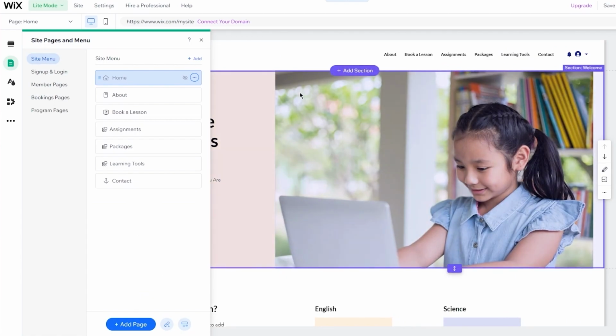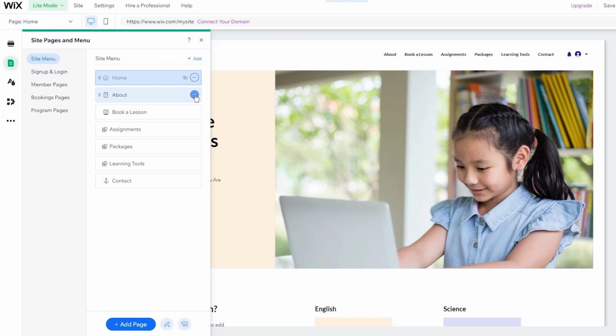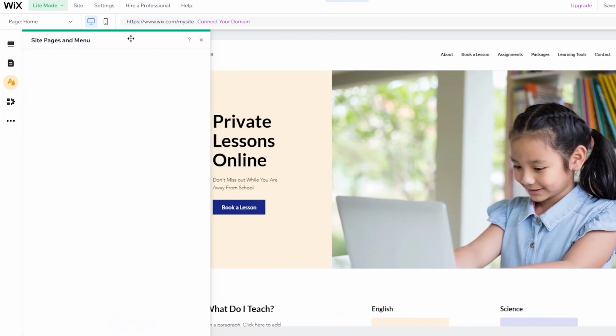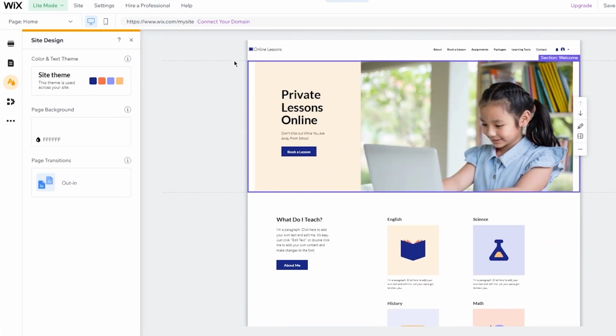Now, let's say you want to mess around with different aspects of your page. What you can do is you have this stuff over here where you can mess around with aspects of your page, click on this page, and mess around with those. Then you also have your site design. In the site design section, as it says, you can design your site. You can change your themes, have different color schemes for your website, different color grading, and more stuff like that.